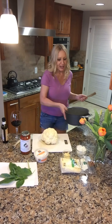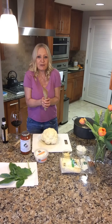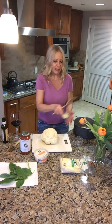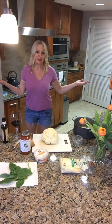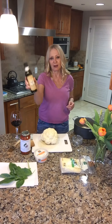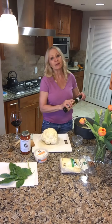We're going to start with the sauce, because I like the sauce to take its time — letting the onions, garlic, and tomato sauce get really infused with each other so it tastes really strong and great. I'm going to take the onion and the garlic — it's more than four heads of garlic because I use a lot of garlic, it's really good for you. And I add a little bit of olive oil — I like this Lucini roasted garlic olive oil, it's extra virgin. I pour that on and go to the stove and stir until the onions and garlic are soft.